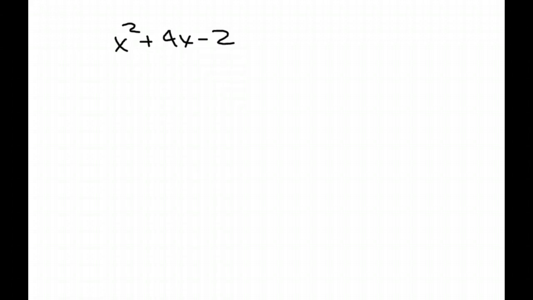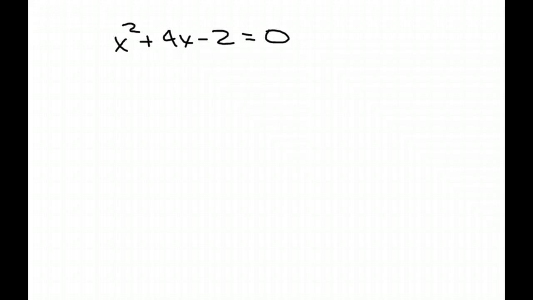And now what can I do with it? I can't FOIL anything. I can factor, but what am I going to get for an answer? X plus 2, I mean, that is my, thank you, Erica. I am not going to get an answer. You will not get an answer if there's not an equal sign. All you can do is simplify it, reduce it, that kind of thing. You can change it, but you can't actually get an answer unless it's got an equal sign. It doesn't have to equal 0, but it has to have an equal sign.